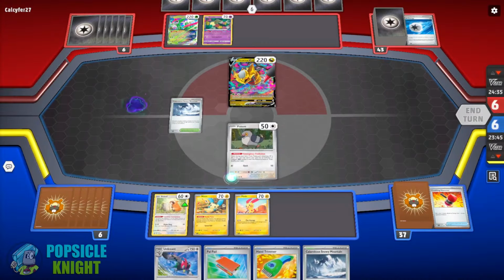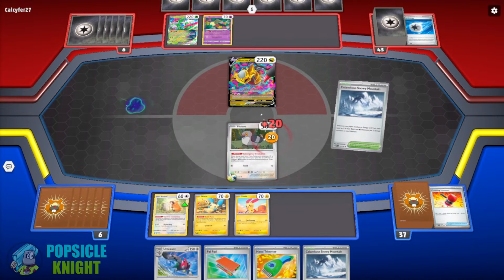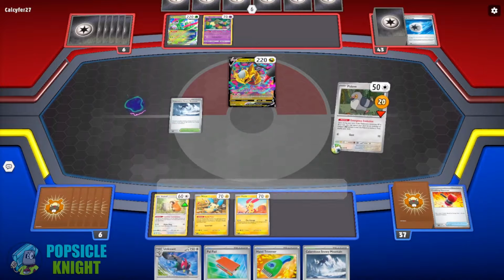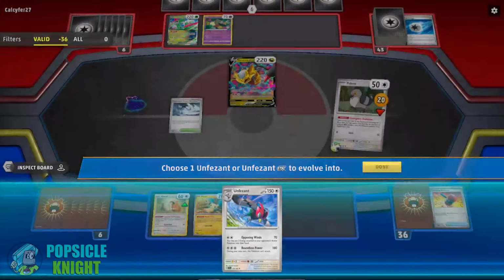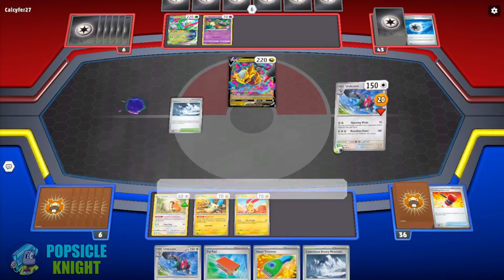So now we can attach this to Pidove. Use Emergency Evolution. We only have one Unfezant in our deck. We can use Opposing Winds for 50.